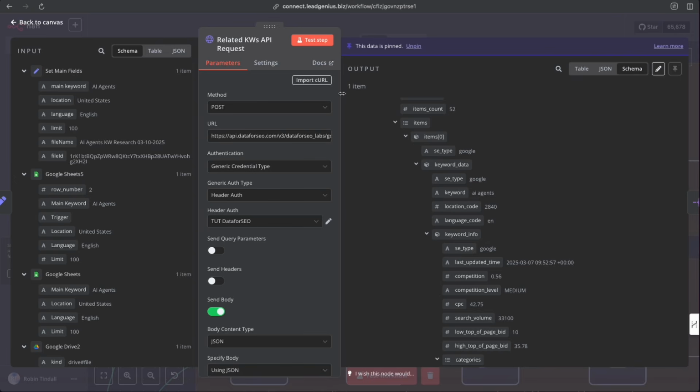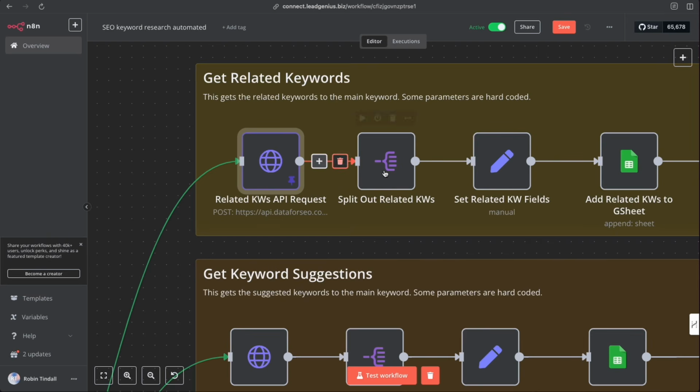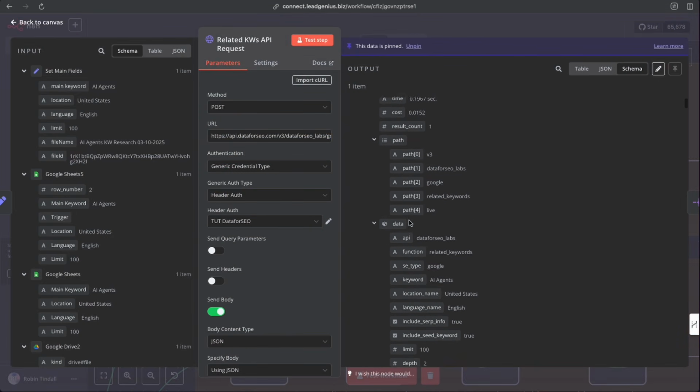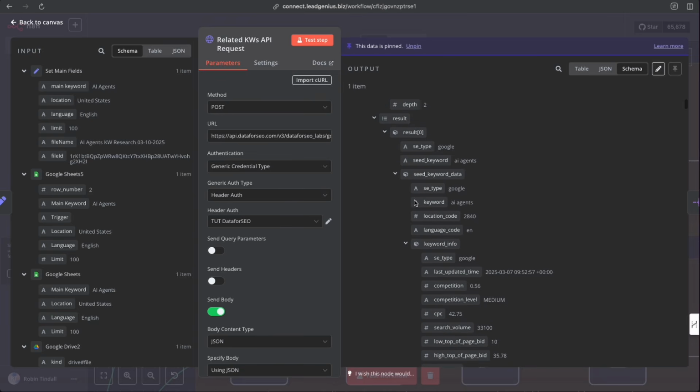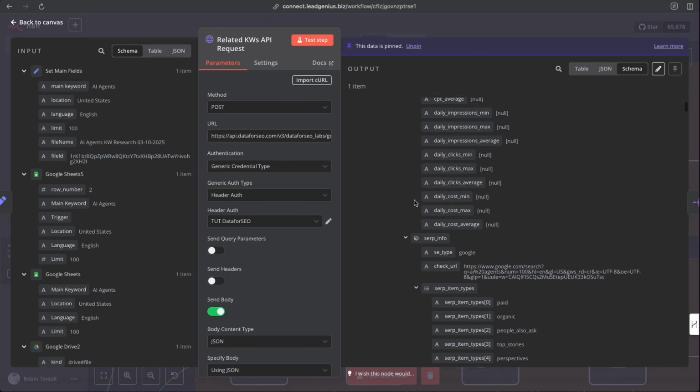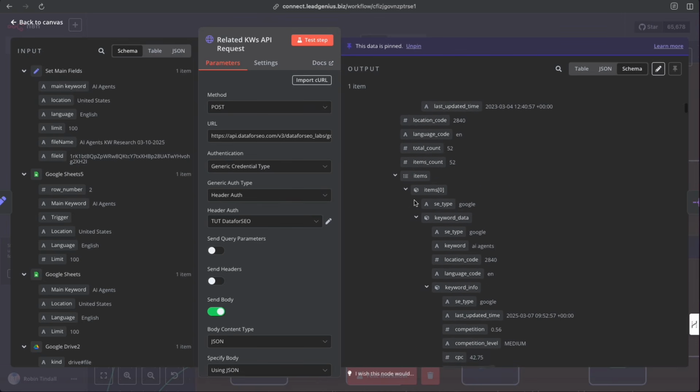Now, we've got lots of items coming through here. I think we had one item coming through, but we need to split this out. We need to split this JSON code. We don't want all this other information. We just want to split out the fields under items into their own individual items. So coming down to here again, we can see items is actually an array, and then we've got item 0. It's possible you could have items 1, items 2, items 3, and so forth. In this case, we've only returned one result. So we are just going to split this out.